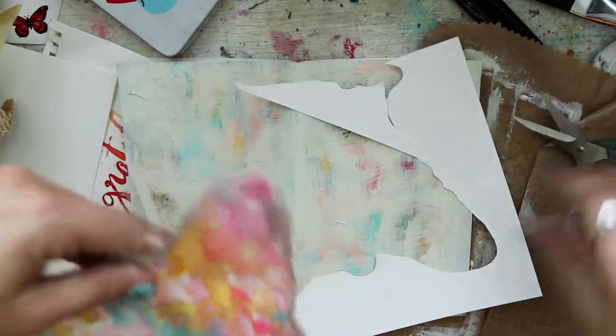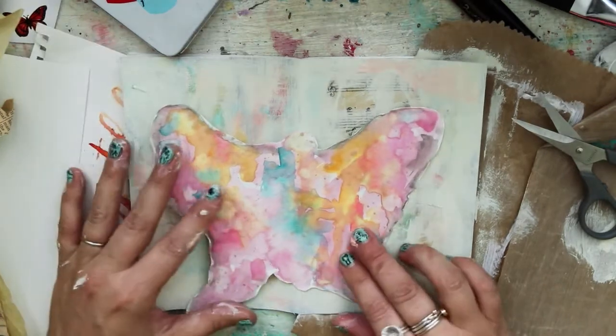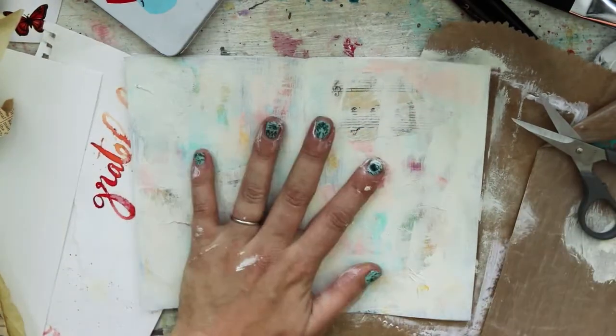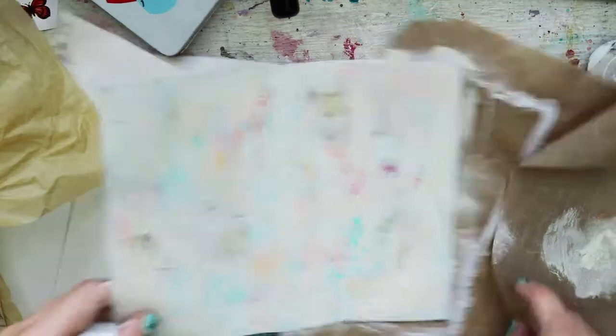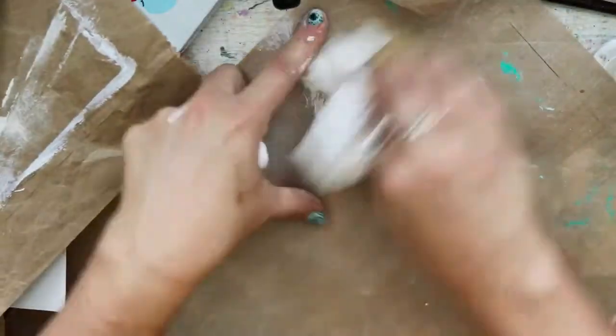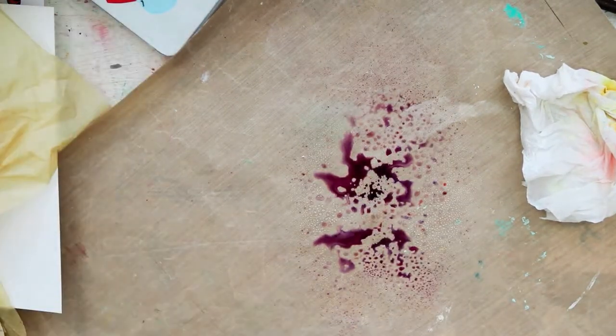Every time I have to cut something, it's hard because I never know if I'm in frame or not. I think I want to do something else to this also. The next thing I want to try is my brushos. I want my purple. Oops, getting on my pages. Whoopsies.